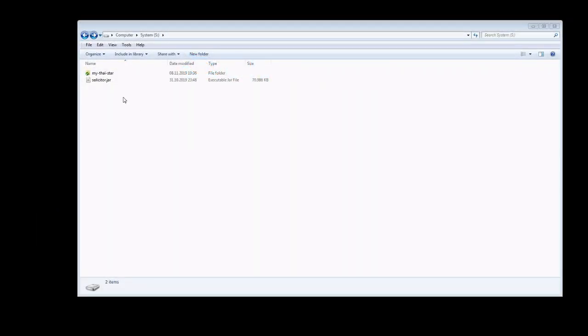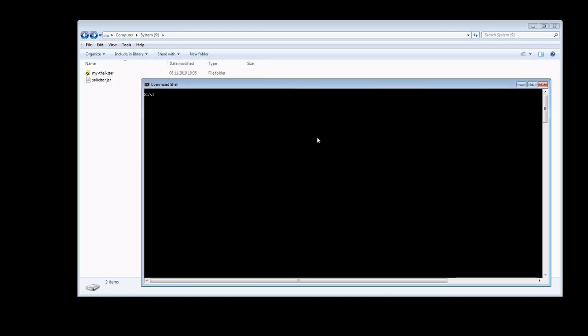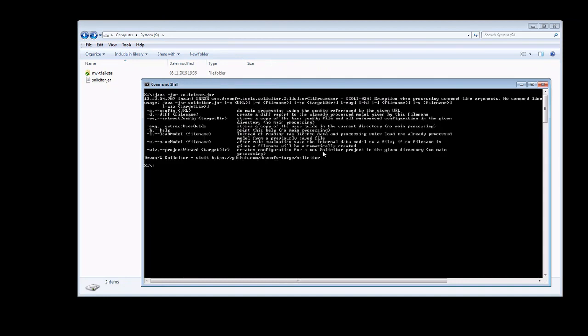So Solicitor comes as an executable jar, and you can run it if you have some Java 8 environment. With that command line here. And when you start it this way, you will get some error message because you need to give some command line options. You get some help on this. And the first thing we'd like to do is to extract the user guide, which is included as a PDF in the jar itself. So to say, everything you need is contained in that single jar.